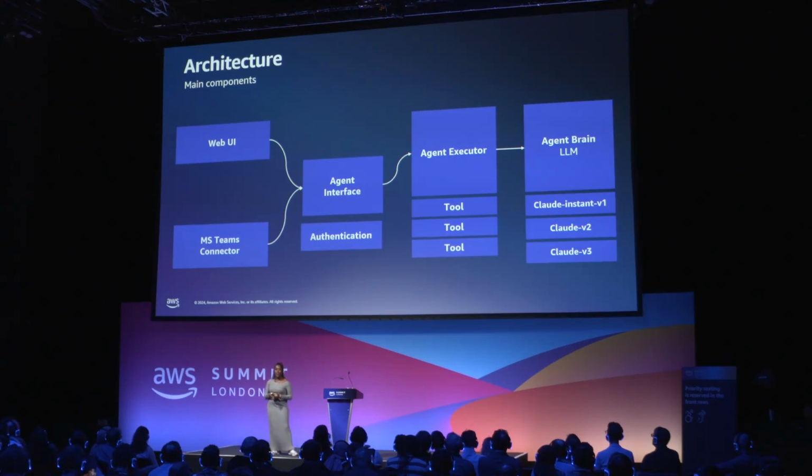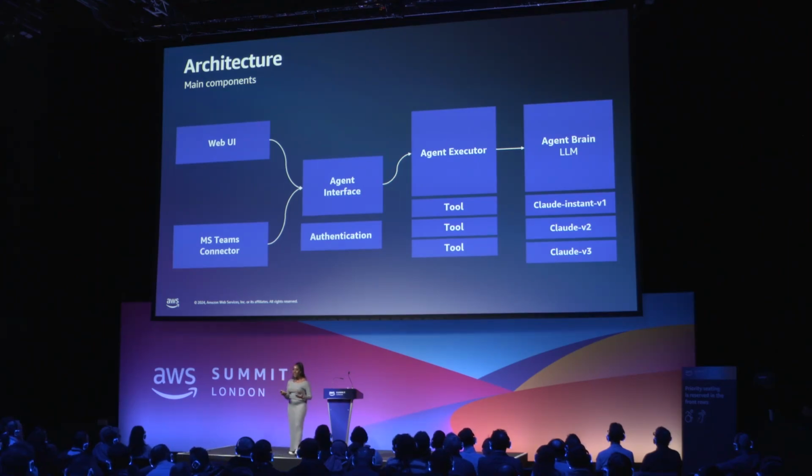Key to this solution is authentication. You can't talk to the agent if you have not been authenticated. This ensures that the right people are getting access to the right data. On the right-hand side is how the agent thinks. This is powered by large language models, or LLMs. At the start of the prototype, only Claude V1 and Claude V2 were available. But due to the architecture being adaptable and interchangeable, TP ICAP has been able to integrate Claude V3 into the solution today. This ensures that your solution is future-proof against the rapid pace of generative AI that has been mentioned.